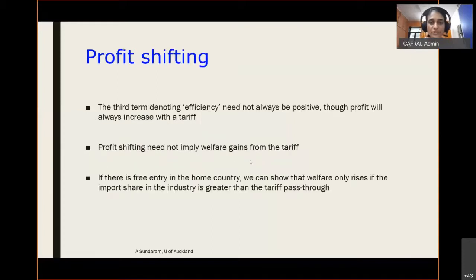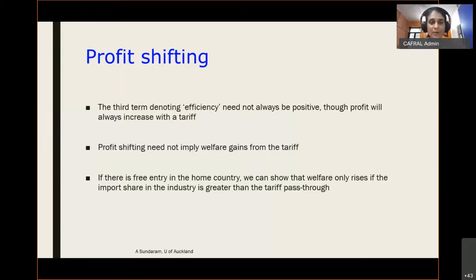Okay, so let me just recap what I said so far. The impact of a tariff on welfare depends on a few things. First, it depends on whether you're a small country or a large country. If you're a small country and you're in a perfectly competitive environment, then the optimal for you is to have a zero tariff, or at best a very small tariff that will result in very small welfare losses. If you're a large country, then you can actually have a gain from imposing a tariff, and the optimal tariff, we calculated that, is going to depend on the elasticity of import demand and export supply.